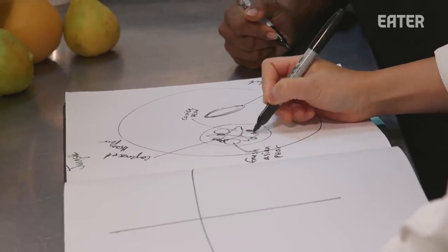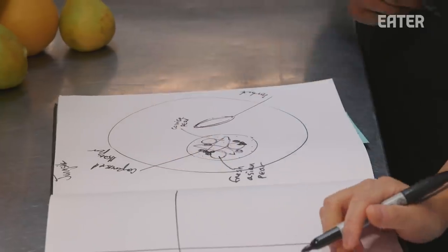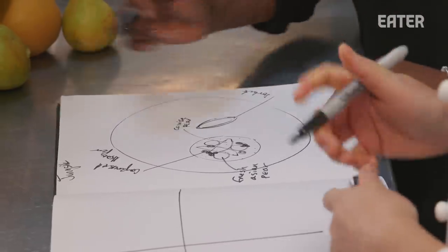Micro red shiso. So we have three types of pear preparation? Four types of pear preparation. Five, including the pear sorbet. That looks beautiful. It's almost delicious enough to eat on paper.